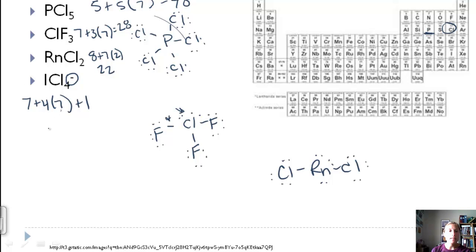Alright, so we have, let's see, 7 times 5 basically, plus another one, so that gives us 36. Iodine looks like it's going to be our central atom, and then we'll place 4 chlorines around it. First thing we want to do is satisfy the octet rule for everything. 2, 4, 6, up to 32. I'm short, so I need 34 and 36. So in this case, iodine is way below period 3. It can accommodate more than 8. It's got 4 bonded pairs plus another 2 lone pairs.